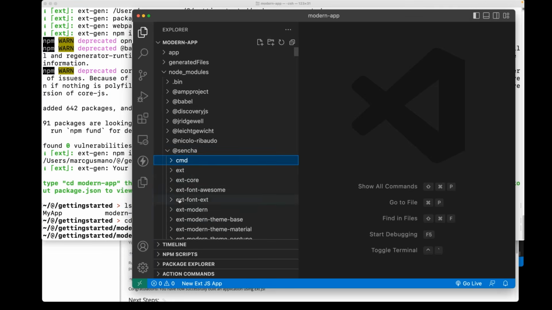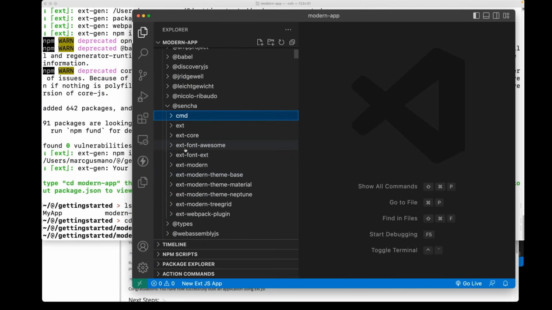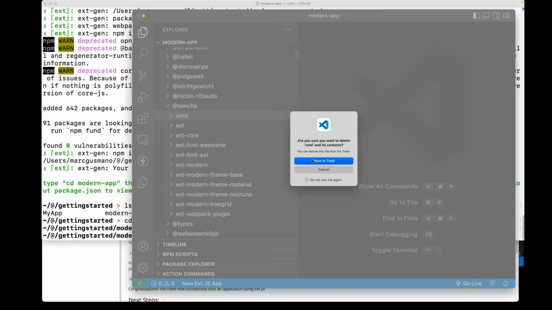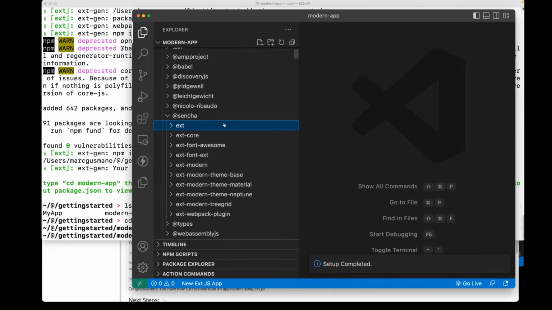I also get some packages for the Extjs SDK. In this particular case, I chose to build using the modern toolkit as opposed to the classic toolkit. Those are two different toolkit environments available. And it will run the NPM process. I'm going to go ahead and delete Sencha command here, only because I have an access issue that I haven't figured out on my machine yet. But if Sencha command isn't here, it will run the version of Sencha command that's installed on your machine. And as you all know, I have a version installed because I just used it.